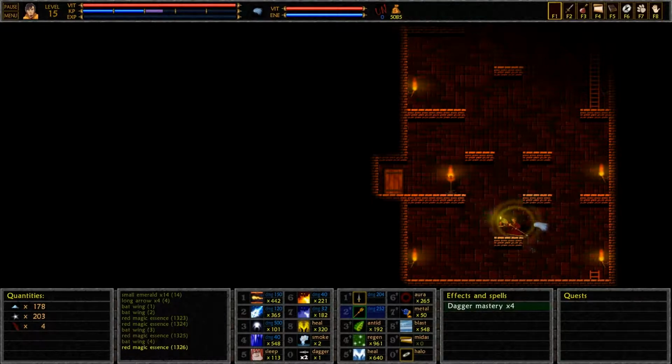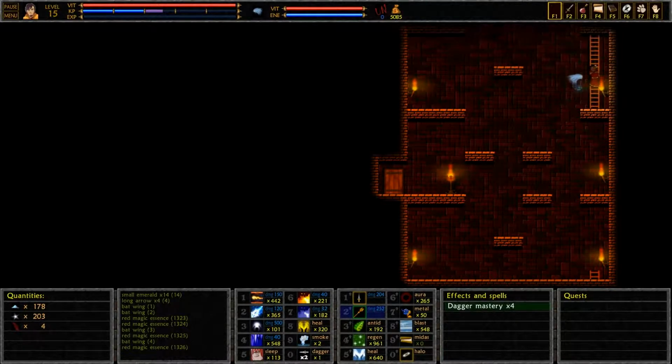Whoa, I'm not paying attention. I'd like to light that last light, as it were. Can I make it up here? I can. One more secret over here? Anything over here? No. Okay. Door down. Let's go down again.